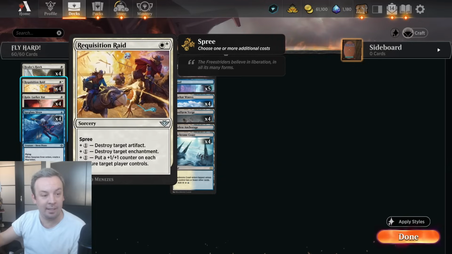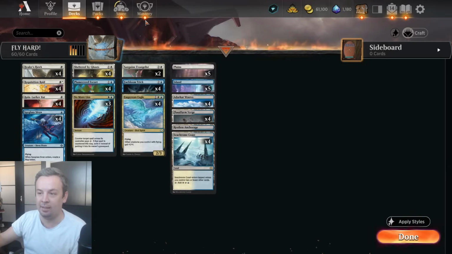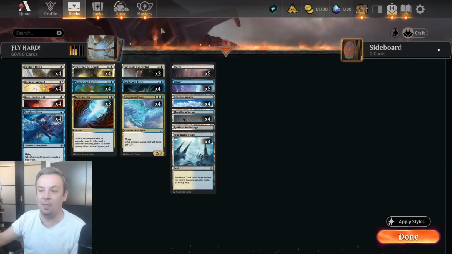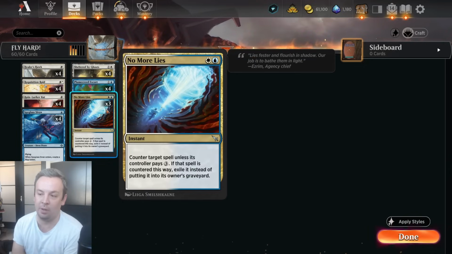So we have this killing enchantments, this killing enchantments, this blanking their stuff, this tapping their stuff, and then last but not least, we got No More Lies, which is just the best counterspell out there, right? They have to pay 3 and exiles their thing.